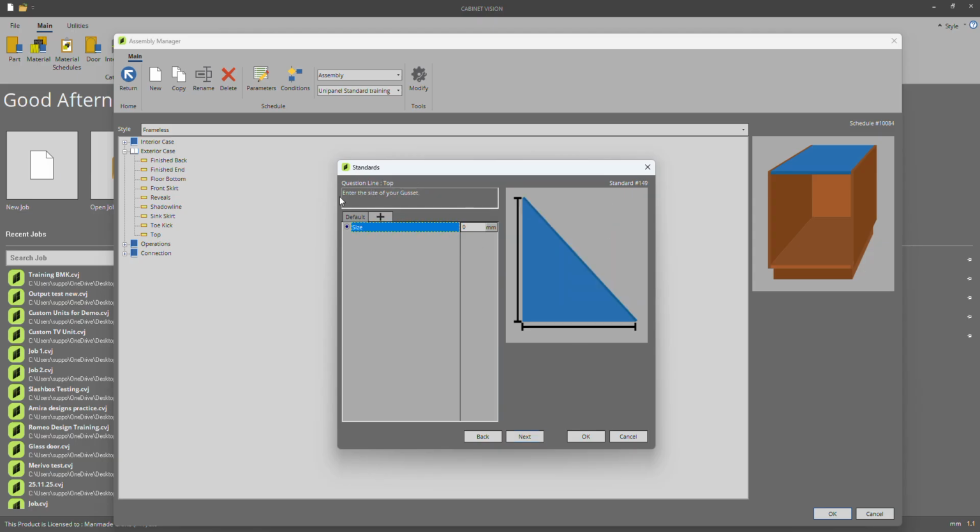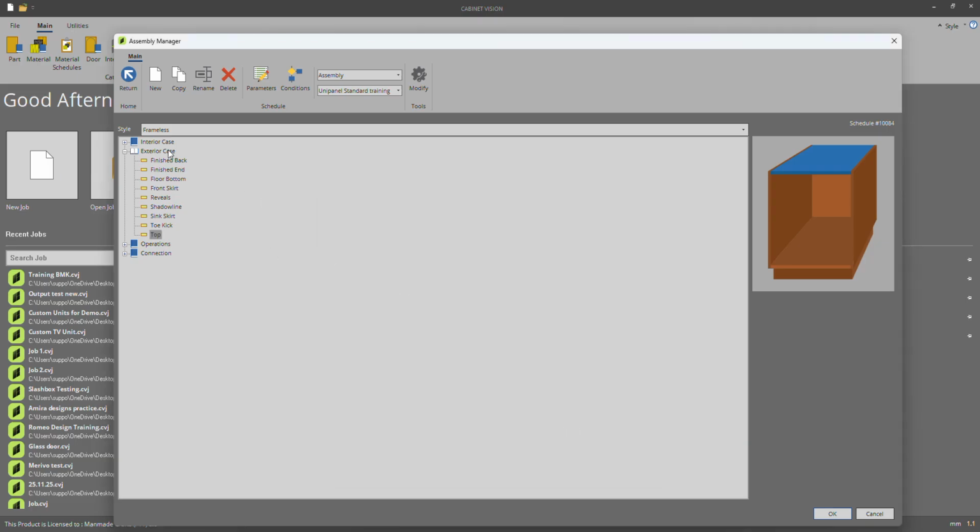Enter the size of your gusset. Not going to build with it. Skip it over. Enter the distance from the top of the top to the edge of the case. So your top's always flush, correct. I'm going to just leave that at 0. And then which face do you want the machining on top? That's always going to be exterior, because it gets covered with everything on the top, you won't see it anyway. Then we can say okay. Right, so that's interior case and exterior case done.